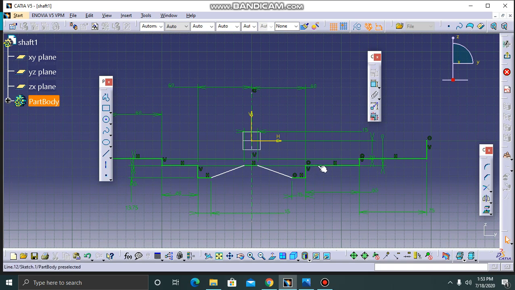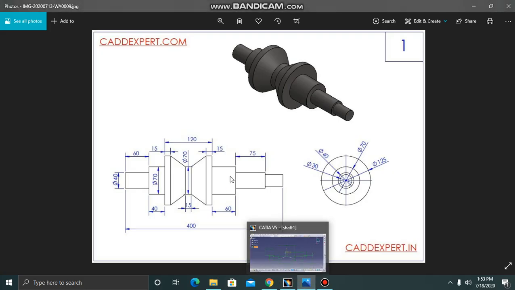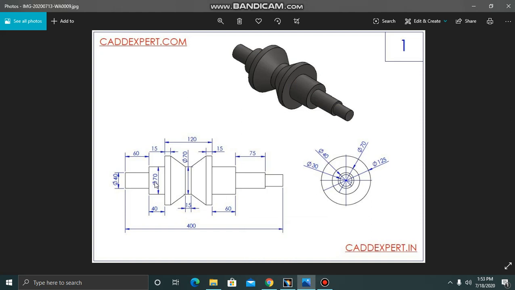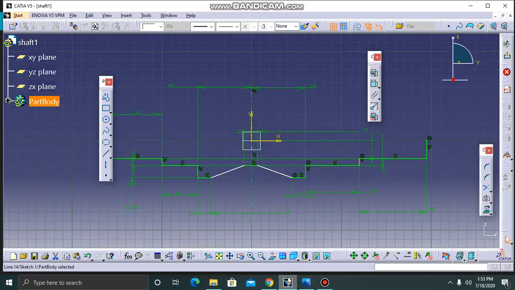And then we have to do this for this line, it should be of defined length, it should be 7.5. The other thing is that we have two portions here and we have three portions here. We have to calculate the length of the third portion here. The total is 400, and we need to add up all the lengths and subtract it from 400 so that we get the rest of the length. The length of the last line, the third portion, is 45.